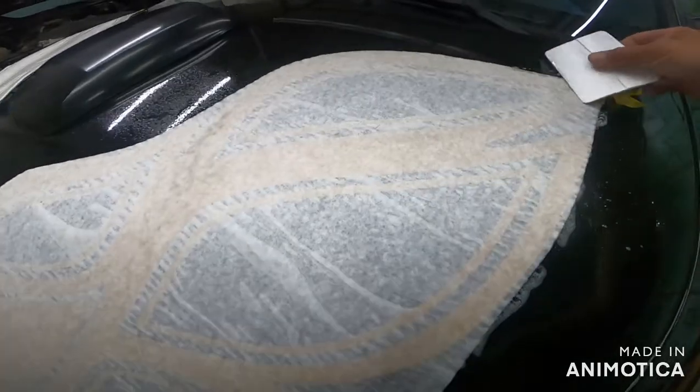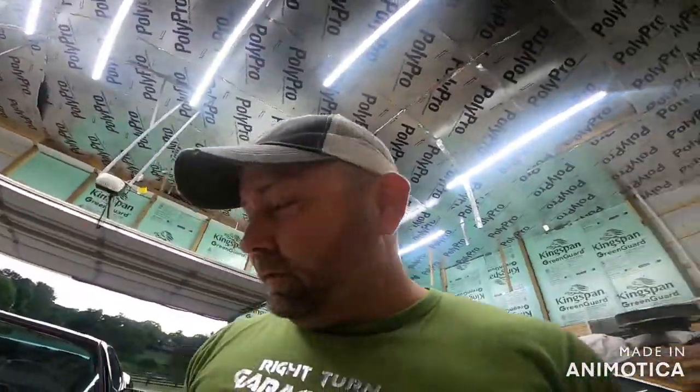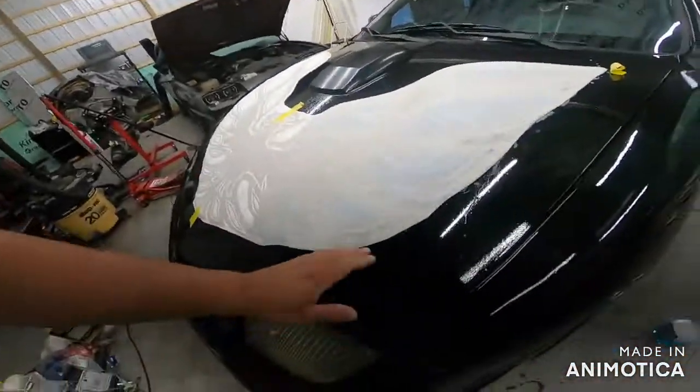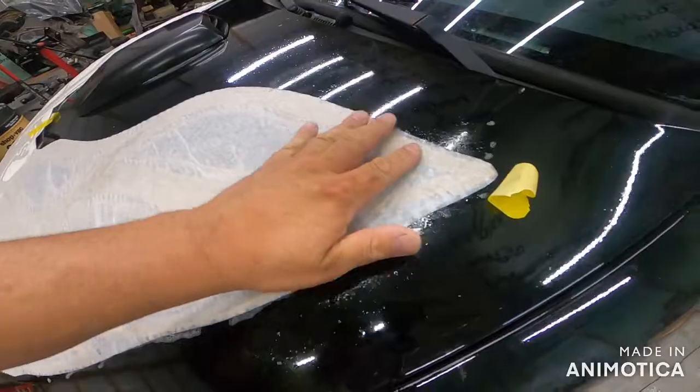I think we got this part, and I'm not trying to rush it but I'm pretty excited to see what this looks like. We're going to attempt to do the rest the exact same way. I might move over here, cut again, and do the rest - it just depends. If it's going well I might just slowly pull it, and I'll let you guys know which one I do.